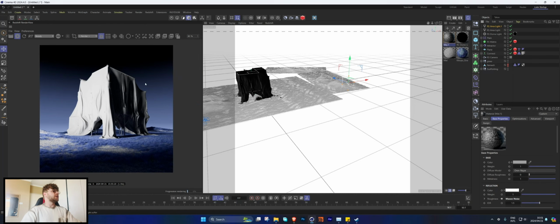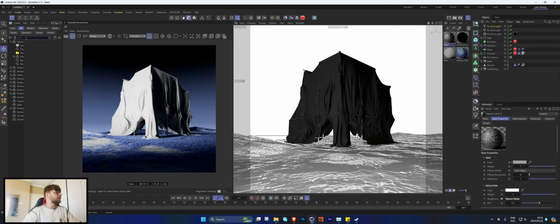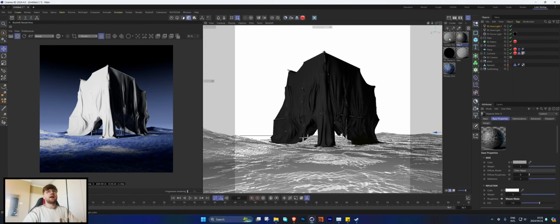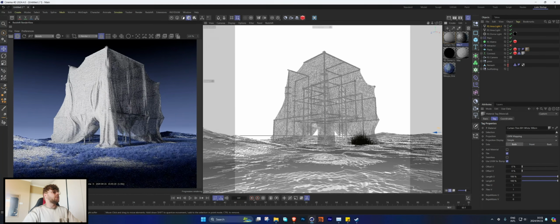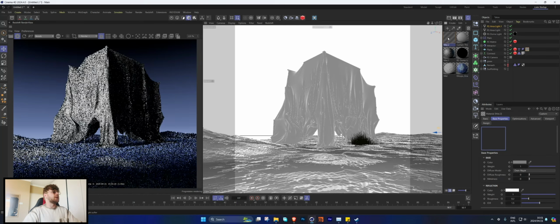Cool, so at the moment, this does look pretty cool, but let's add just a little bit more to it. So for the texture for this, I originally created a different texture, but then when I was messing around with stuff, I just came across this curtain over here. And if we put our curtain on here, I thought that gave us a really nice result. Obviously, we can just make a curtain like this. Actually, let's just make a curtain.